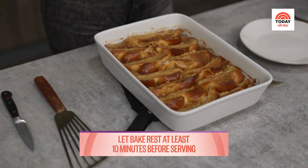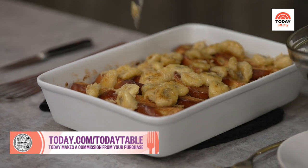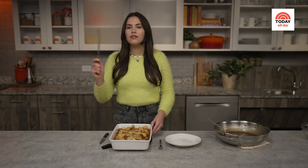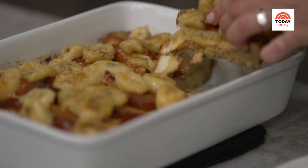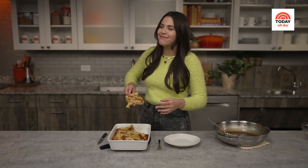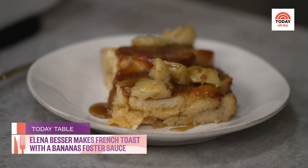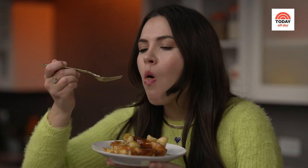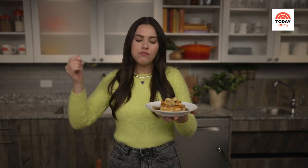Our French toast is out of the oven looking gorgeous and golden. I love to let it sit for about 10 minutes before cutting into it because it's super hot. When I serve this up, I love to take the bananas and just adorn the tops of the French toast with those golden banana pieces. Let's slice into this thing with a handy dandy fish spatula — really nice and bendy, gets into those nooks and crannies of the pan. I'm going to take a little sneak bite. Should we give it a taste? Need a bit of banana. Perfect bite — cheers. Man oh man. This is a hug. It is transporting me back to my childhood. I know my dad would love this.